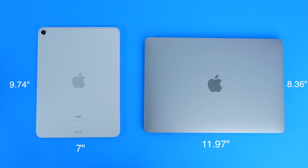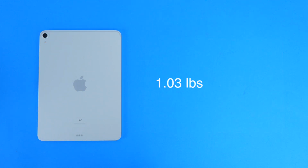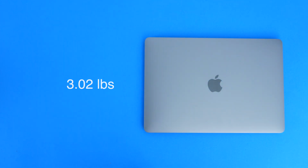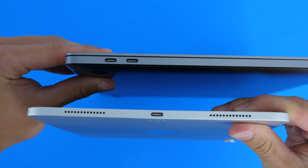But the big thing would be weight. This iPad Pro is a pound for just the tablet itself before the keyboard, whereas the Mac is going to be 3 pounds. When you're taking this around with you and you want something that's super light and portable, it's not really going to add anything to your bag, anything to your commute, and you can fit it into a small pocket, this iPad Pro is definitely going to have that advantage. The keyboard obviously does add some dimension, but it's just a tiny bit of thickness, and that's why this keyboard is both so expensive, but so good because it's just so thin for what it does, and it leaves your iPad still incredibly thin.